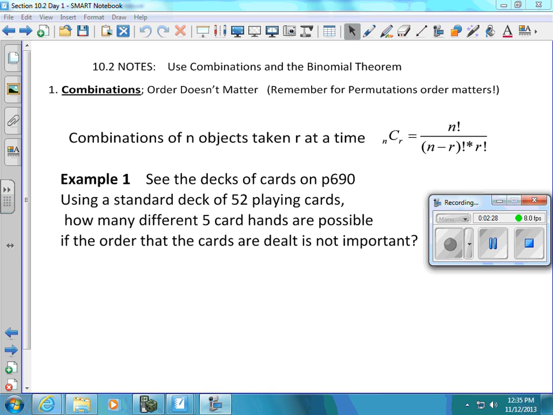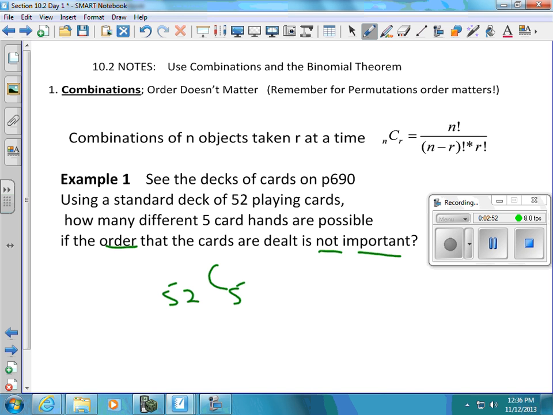Well, you can count these all out, and we can see how many there are. But the big thing is we have 52 objects, and we're going to choose 5. Is it a permutation or a combination? Does order matter or not? I would think the important part of this sentence is the order is not important. Okay? The order is not important, so that is a combination. 52 things, we're going to choose 5 of them. 52 factorial over 52 minus 5 factorial times the 5 factorial.